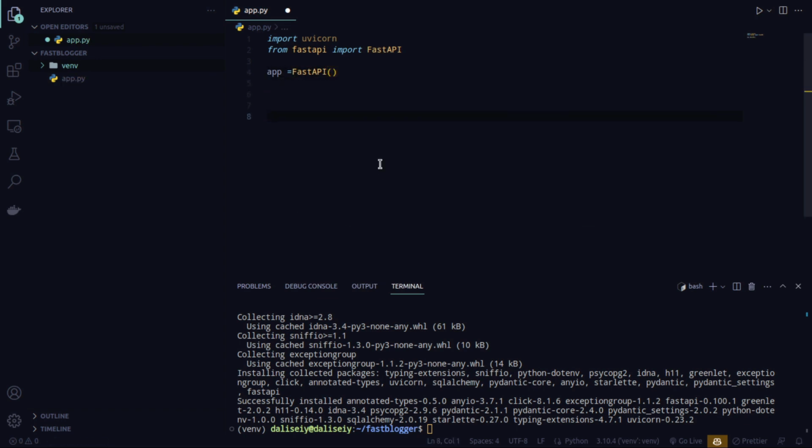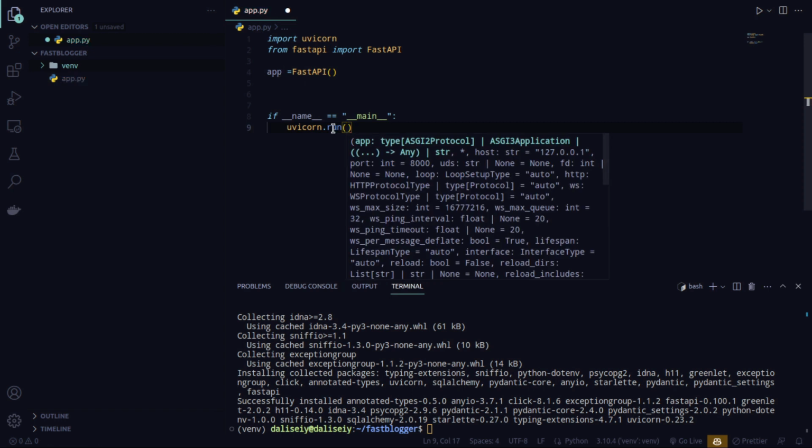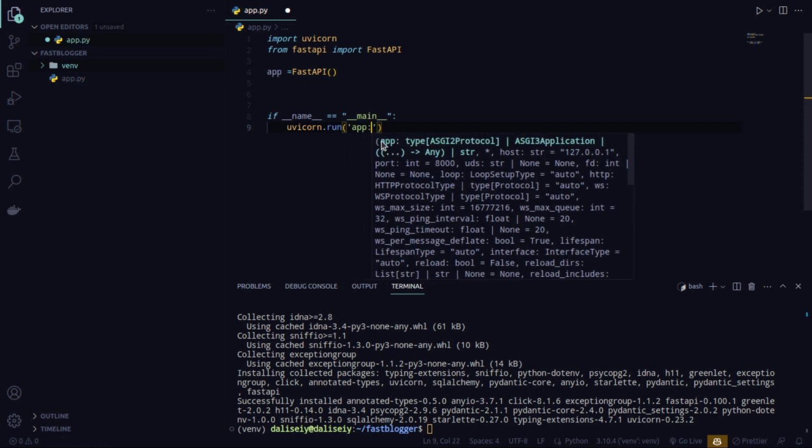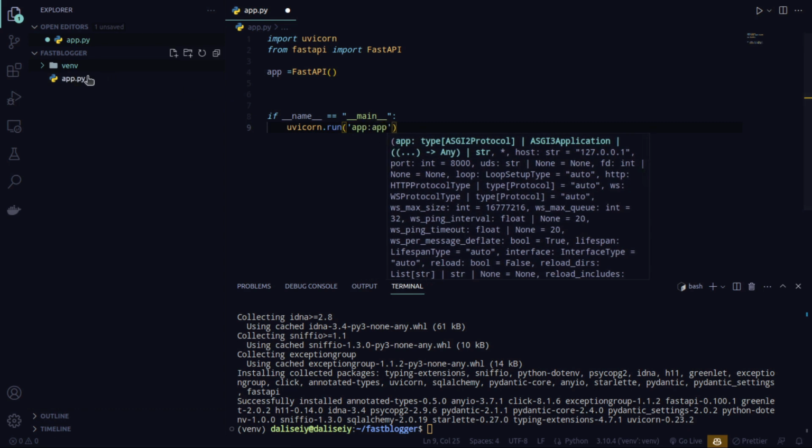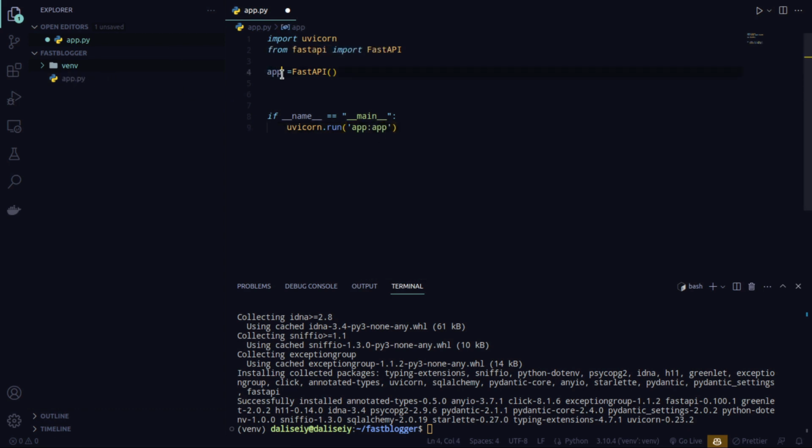So now I'm going to write the code to start my development server. I'll start by saying if __name__ equals "__main__", then let's go. So I'm going to say uvicorn.run. I'll need to specify where my app is as the first argument, which is basically my app type. So I'm going to specify this as app. App is the name of my file and the name of my FastAPI application, which is my variable here, app. So that's what I'm referencing.